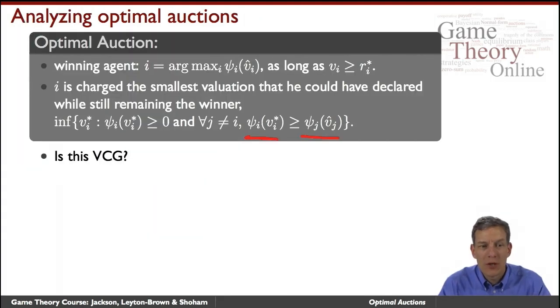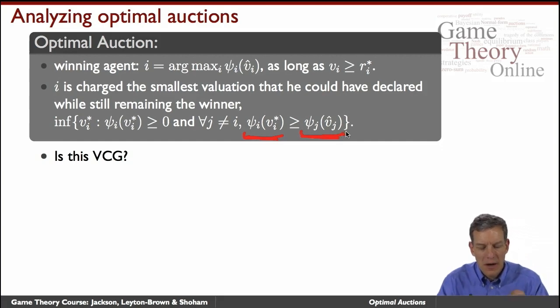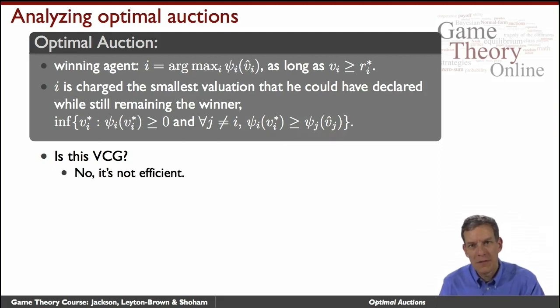Okay, so the optimal auction has some features that we would have seen in a Vickrey-Clarke-Groves mechanism. And what's a little bit different here is that we have two things going on. One is that the actual valuations are being adjusted by these virtual valuation functions. And also, it's not looking like a Vickrey-Clarke-Groves mechanism in the sense that the outcome isn't always efficient. Sometimes we do not sell the good in these kinds of auctions.